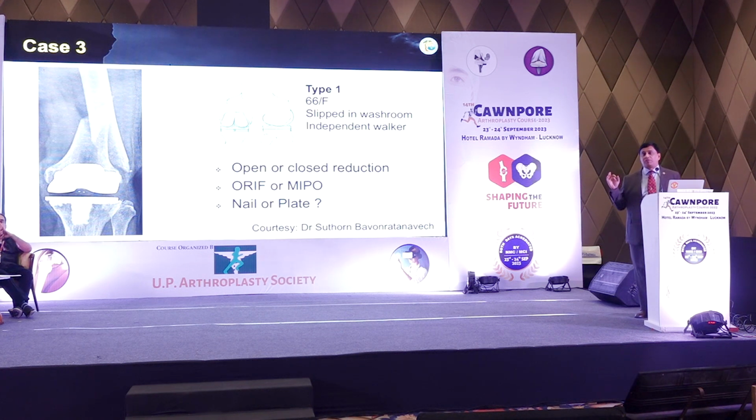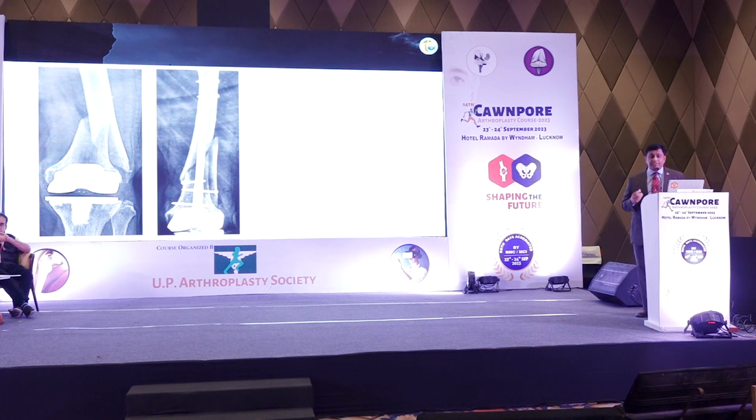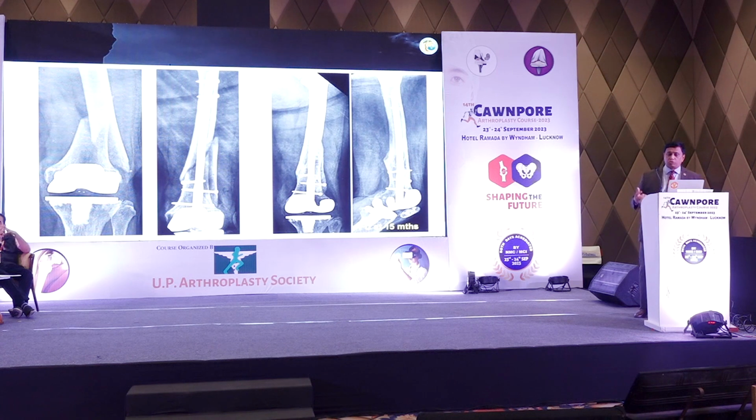Now, this is a case of a periprosthetic fracture in a 66-year-old lady, a type 1. Now, this I have taken from the AO Trauma Master Course data bank. This was treated with a distal femoral nail. So, in your opinion, is the reduction acceptable? Well, anatomical reduction is not the goal. Restoration of length, axis, and rotation are sufficient to get adequate stability.